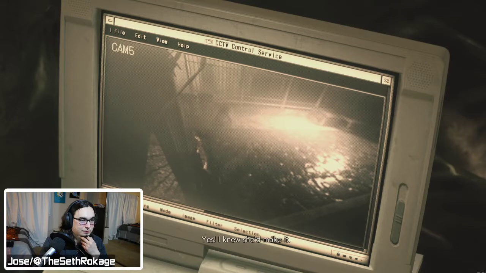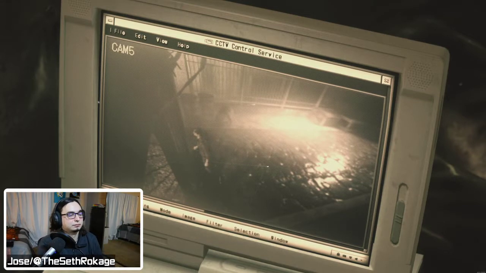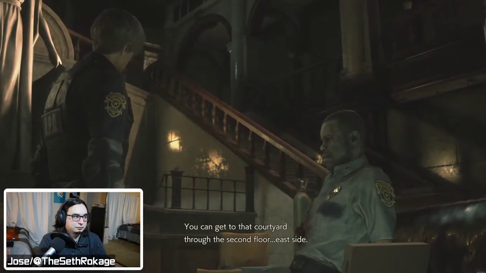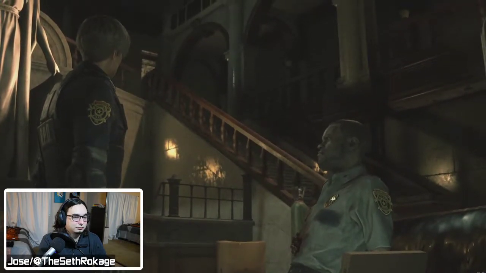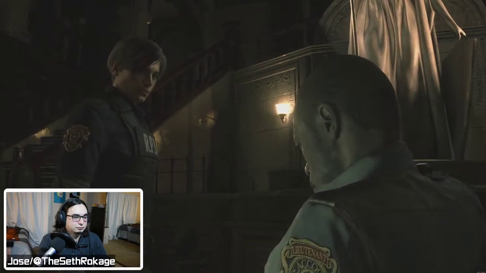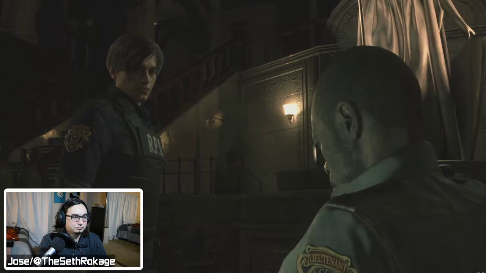Take a look. Yes! I knew she'd make it. You know her? Yeah, name's Claire. I came into town with her. You can get to that courtyard through the second floor. East side. I'm on it. Thanks, Lieutenant.